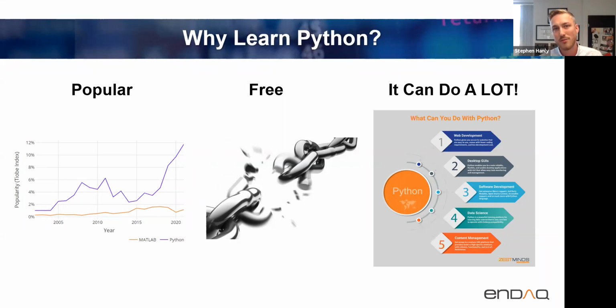Python's free. If you come from MATLAB, you're used to spending $2,000 a year per user, and that's just for the base package. Then you have to pay for the toolboxes. I'd always pay for the signal processing toolbox, which is another $1,000 per year. And we only at our company had one computer that had it. So I had to keep fighting this guy, Jeff, to get access to that computer. That was a pain. In Python, it's free.